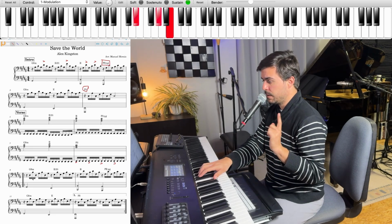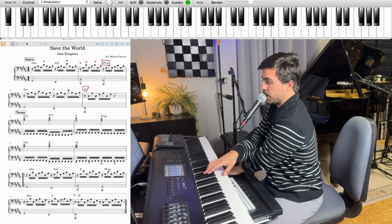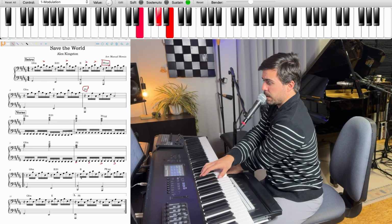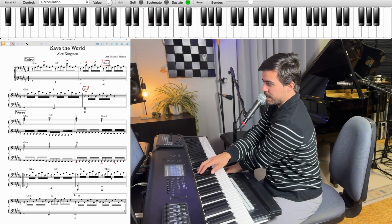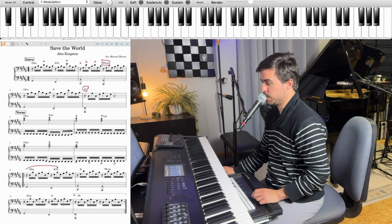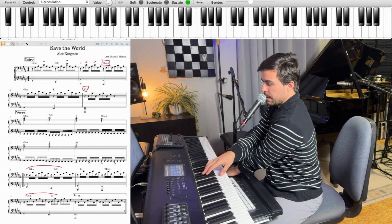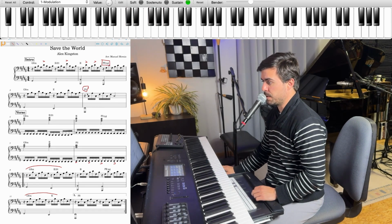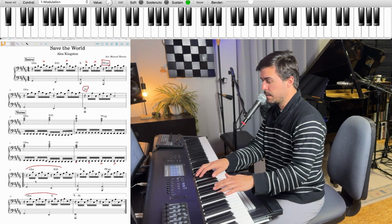And now the inversions that I wrote is this one for the first chord, and then it goes here. So it's really easy. The thumb goes from here to here. And then this one, well, actually this one is the same. Yes, it's the same. And this one is the same also as before. So only these ones are different. This one's here. And same thing here. G sharp minor, E, and F sharp. And this F sharp is the same as this one. So it's just a little difference, and together it's like this.